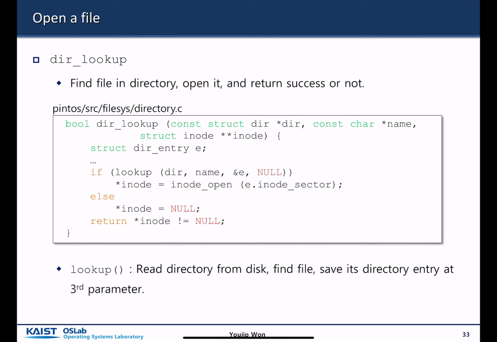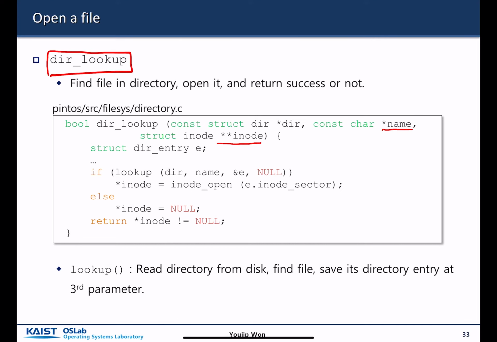Directory lookup is an easy function. It opens a directory, looks up the file under the name, and returns the inode. That's what directory lookup is for.